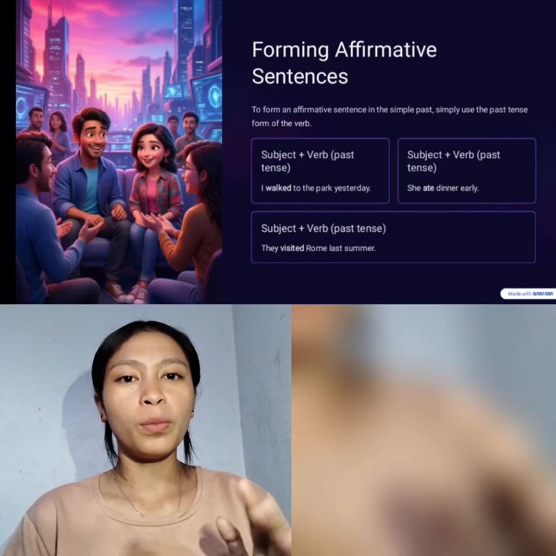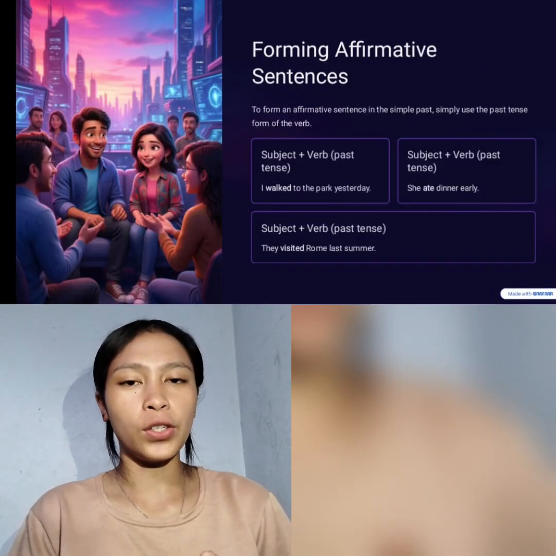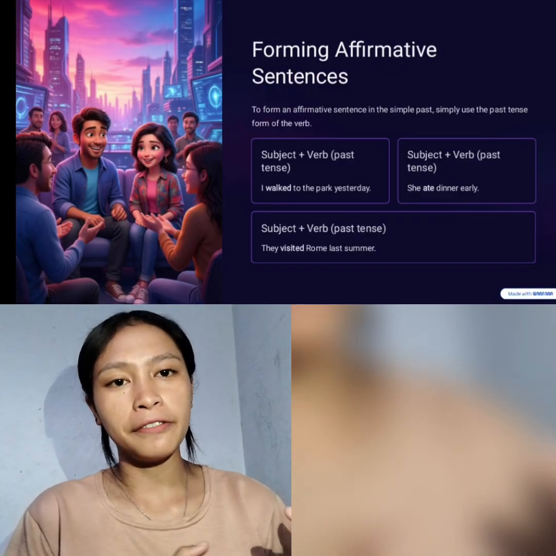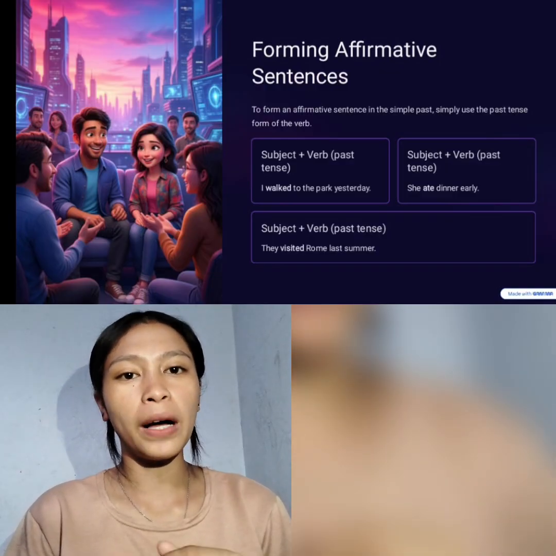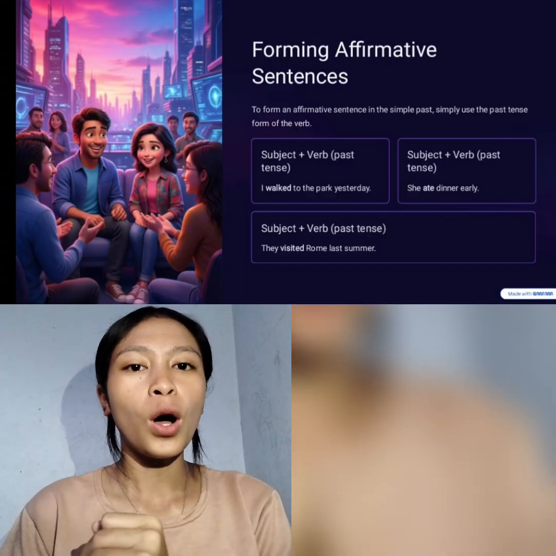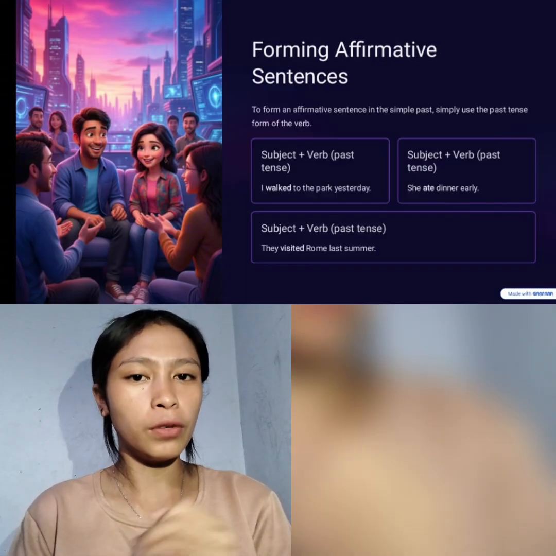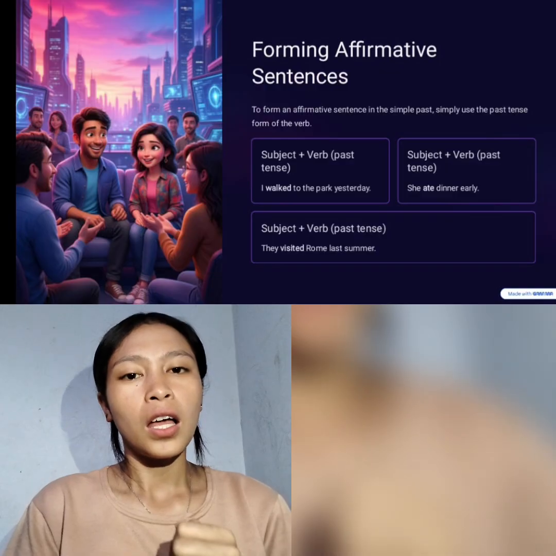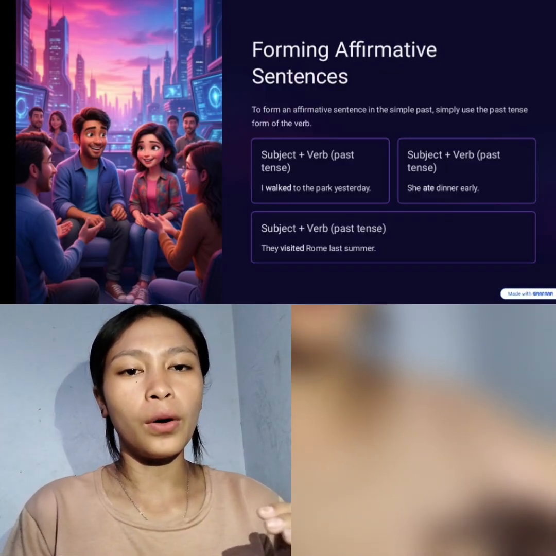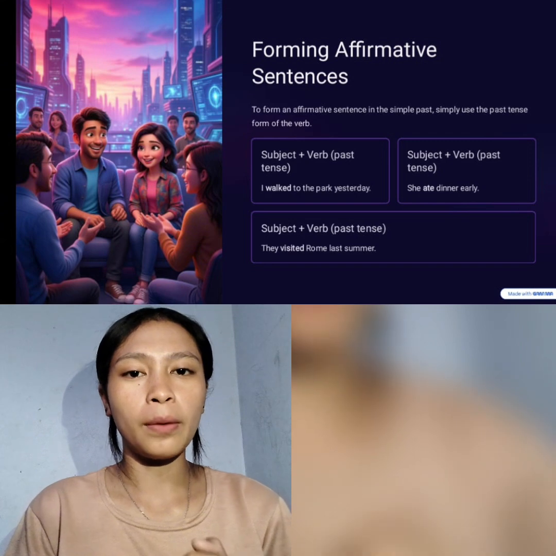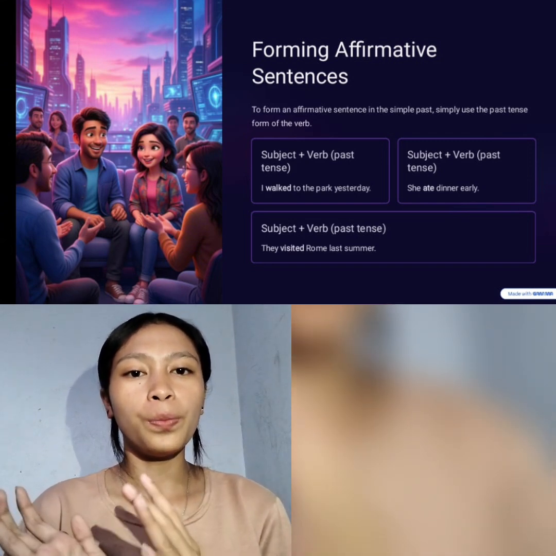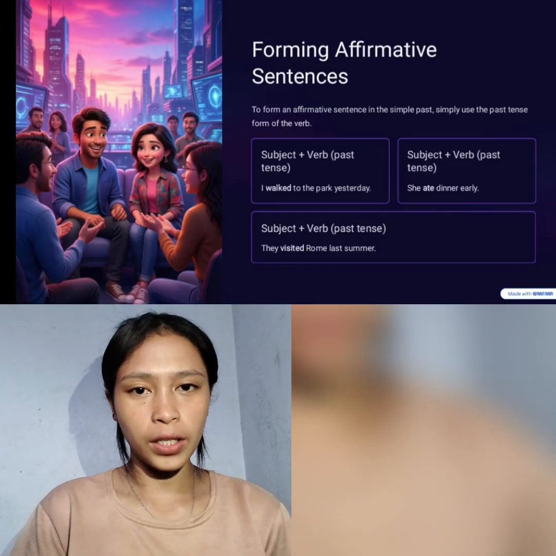We move to forming affirmative sentences. To form an affirmative sentence in the simple past, simply use the past tense form of the verb. The form is subject plus verb two, or past tense. For example, I walked to the park yesterday.